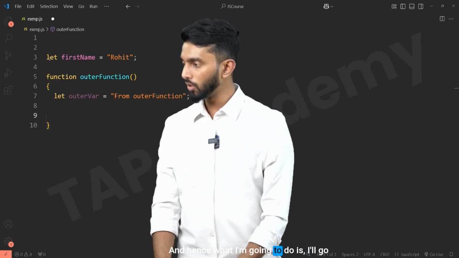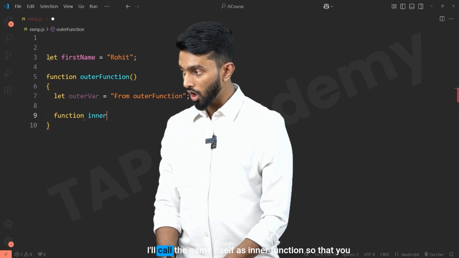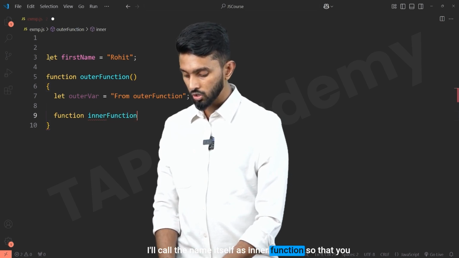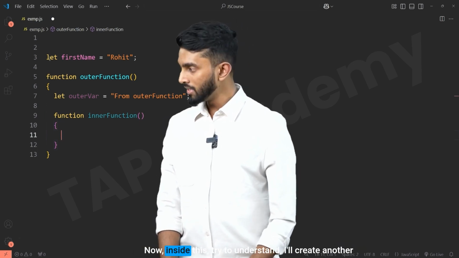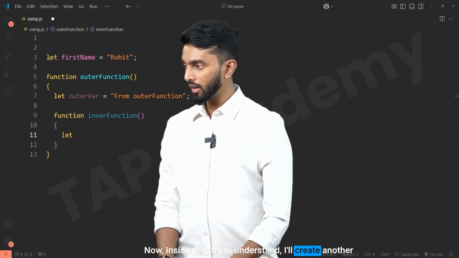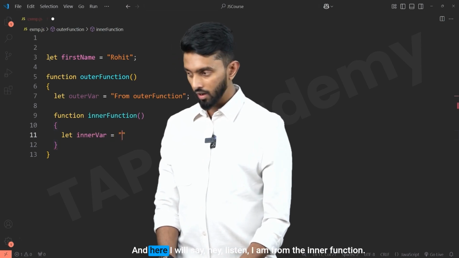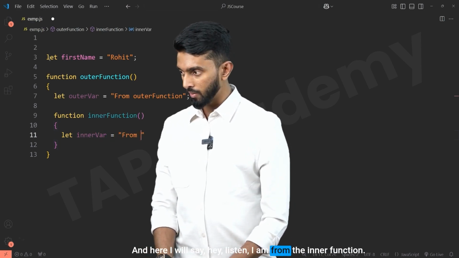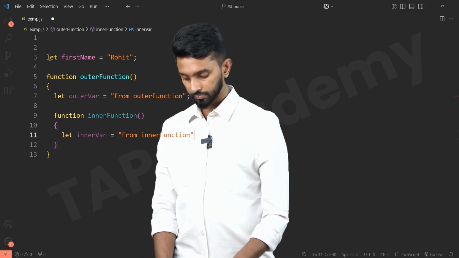So I'll create another function and call it inner function, so that you understand that it is a function inside of another function. Inside this, I'll create another variable, I'll call it inner variable, and I'll say, hey listen, I am from the inner function.